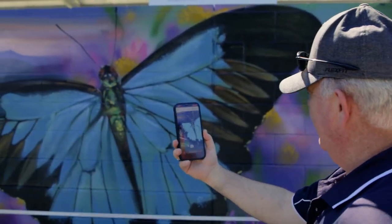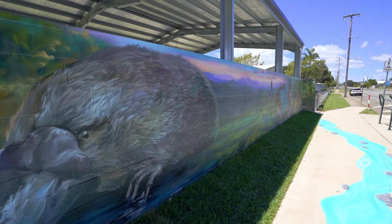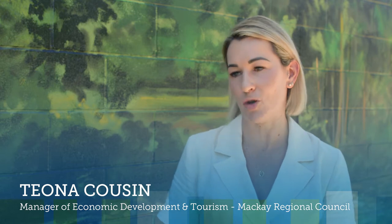Without it, we just would not have been able to do it. Laura applied for the Activate My Place funding to activate this corner, which was just a brick wall before — and look at it now. It's really beautified a very busy section of the main drive up to the valley and gives people a reason to stop and have a look.